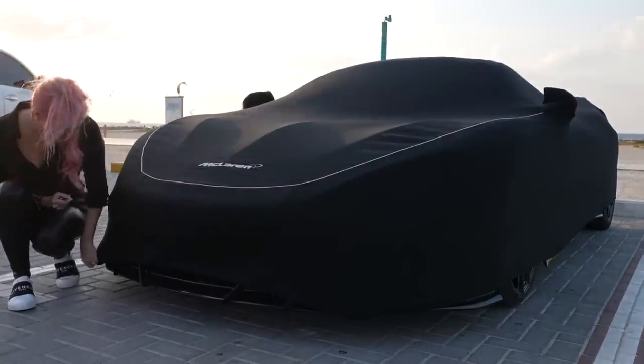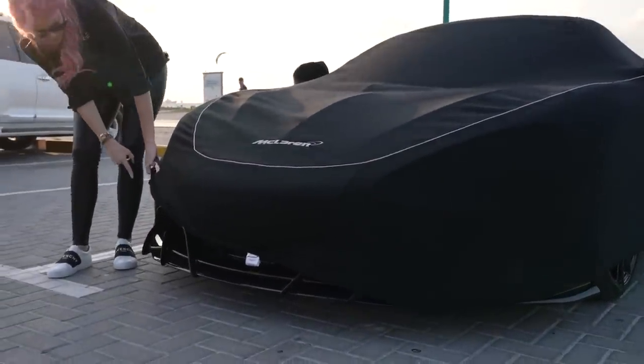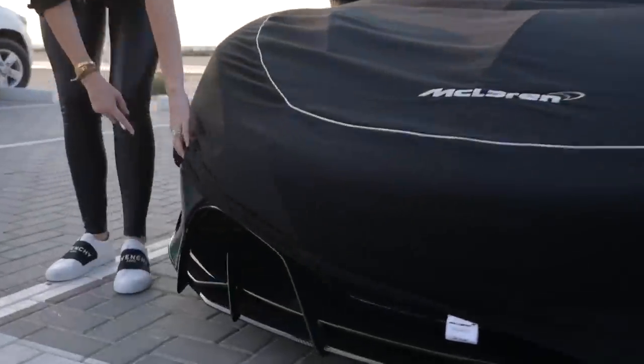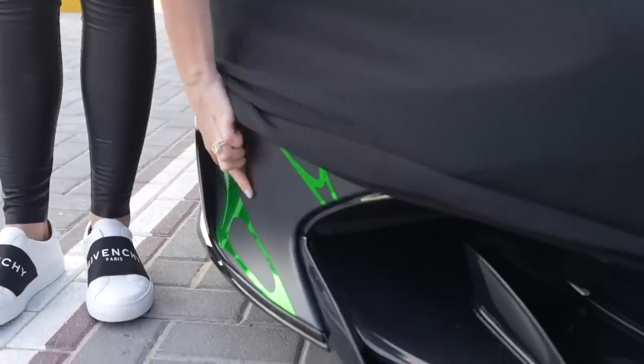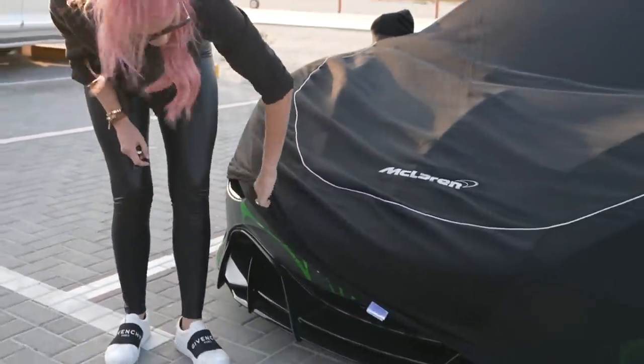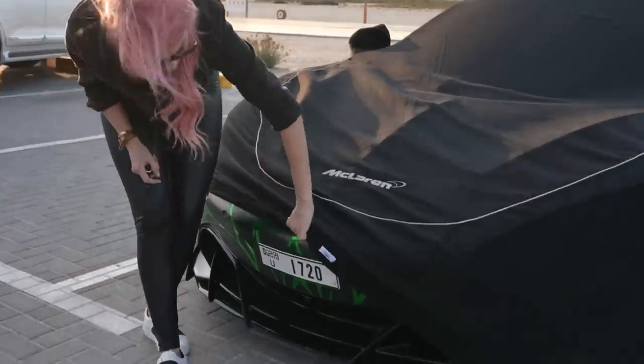We'll start with the front here. Look at this, wow, first of all. Look at this panel here. I'm just looking at the green already. Yeah, the green eye, you've spotted the chrome. Chrome accents. And oh, this is gonna be sick, I can already tell. Yeah. We unveil this.